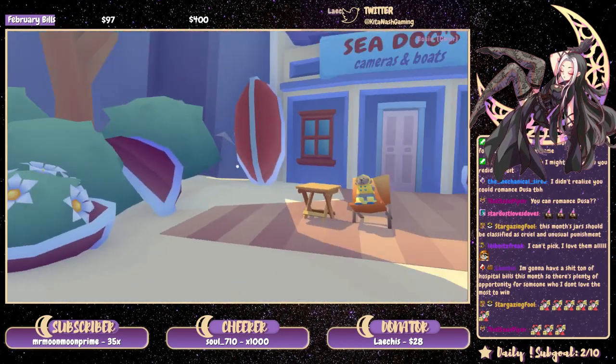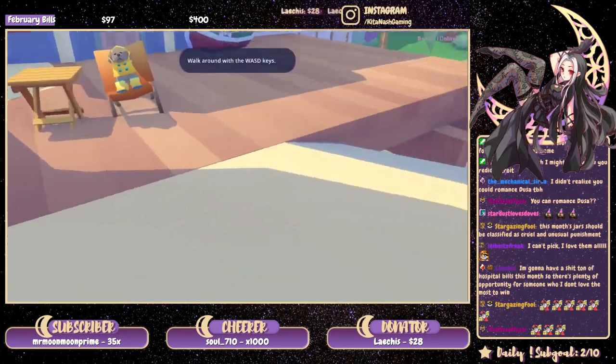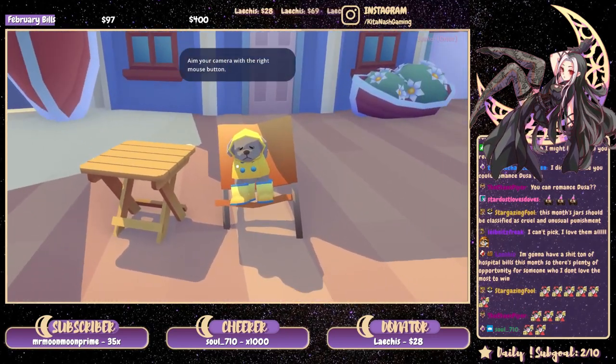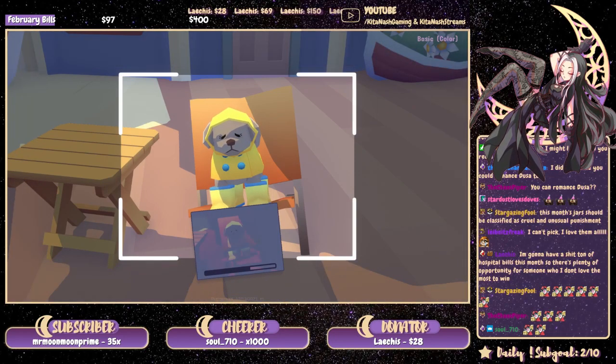Oh, okay. Whoa. Oh my goodness, look at him, he's in a raincoat. Aim your camera at the right mouse button. Take a photo. The left mouse button.